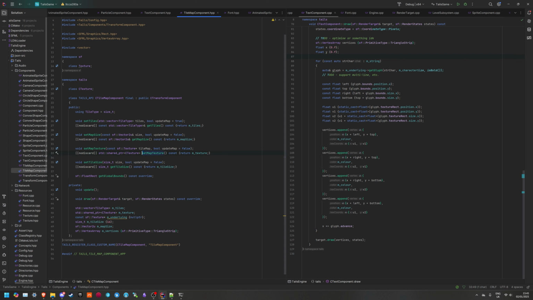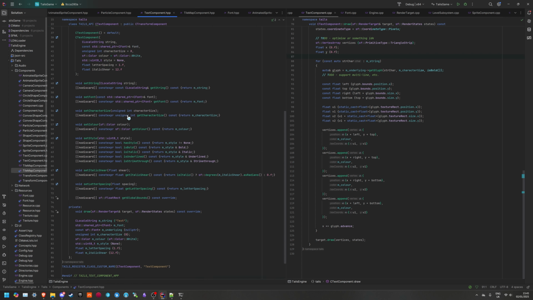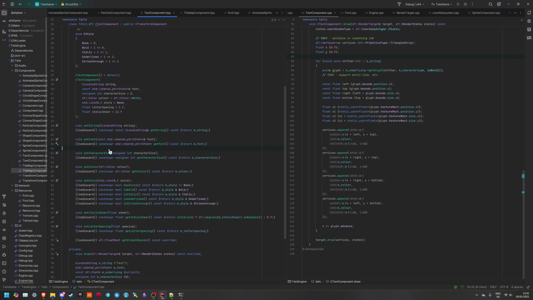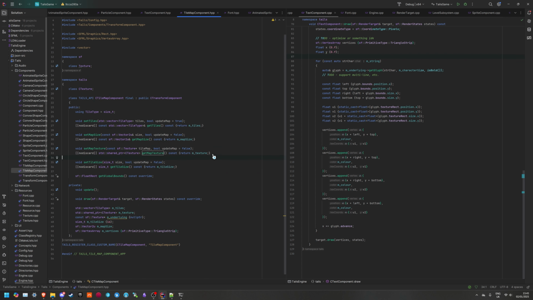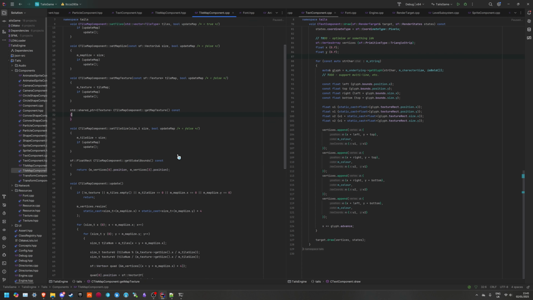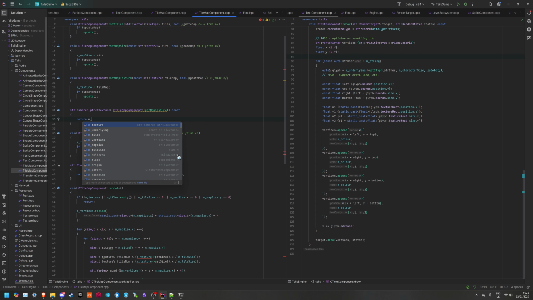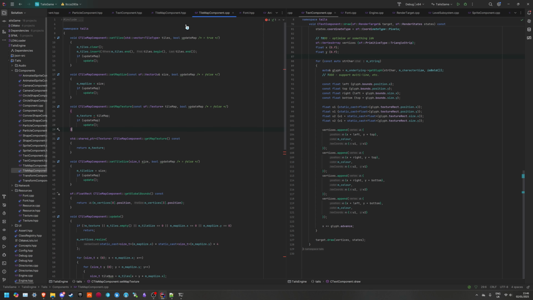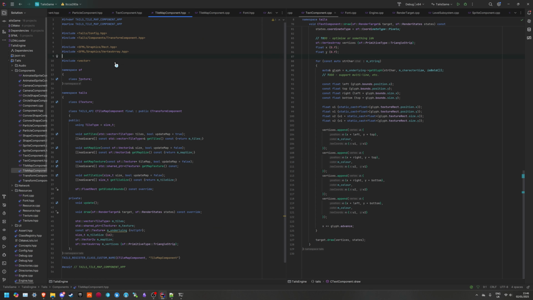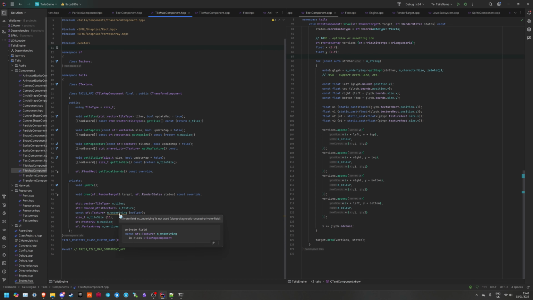It should be called get map texture. Why was it called set map texture? Why is this constant expression? I don't even know if that works being constant expression. Oh well.